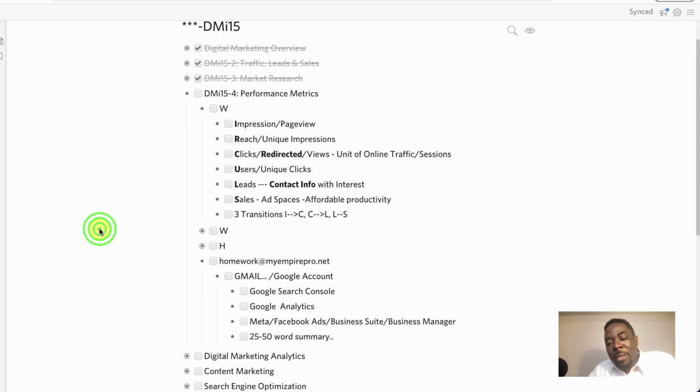What does that mean? That means impressions to clicks. A lot of people are seeing your ads, they're seeing your content, but they're not clicking. What is the click-through rate? We're going to be covering that in the next class. So you're going to see us cover click-through rate. It's a percentage number. Cost per lead, but also lead conversion rate. Sales conversion rate, cost per sale. In other places they call them cost per action. We're also going to cover those. So those are the critical transitions that we're going to be covering.